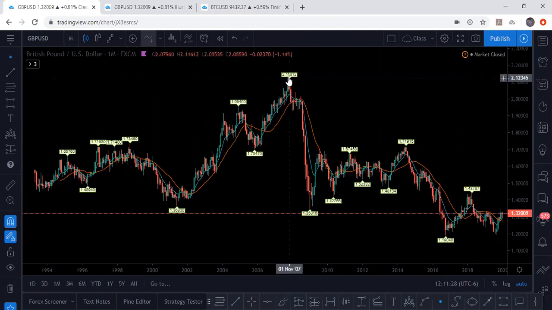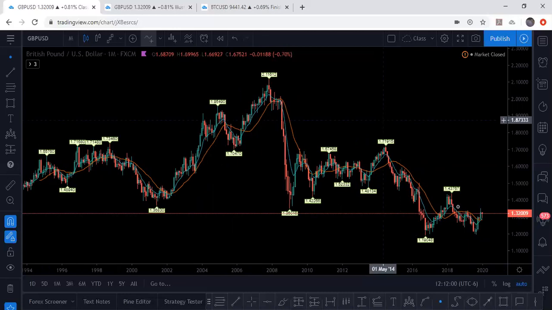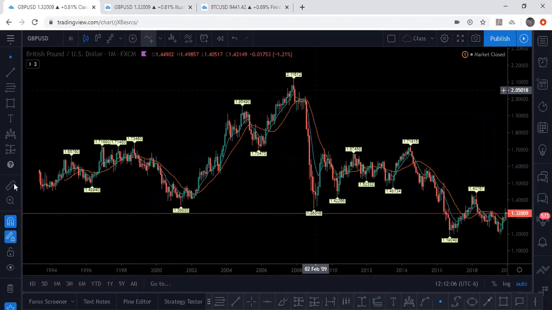This is the highest price it's been. Can everyone see that? And this is the lowest price it's ever been for GBP USD. The last time GBP USD came to its low point was around October, November of 2016. This is where we are right now, 1.32009. Do we all get that up until now? You can drop that in the chat, I will check it. We're at 1.32009 at the moment. The price of GBP USD started at around 1.58.